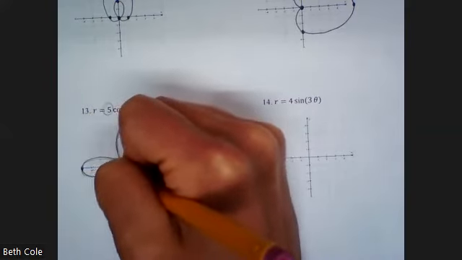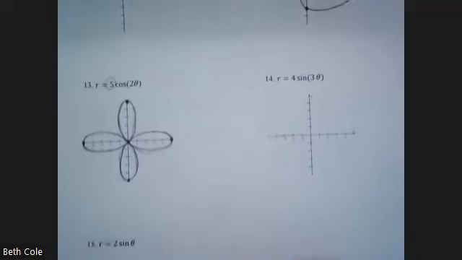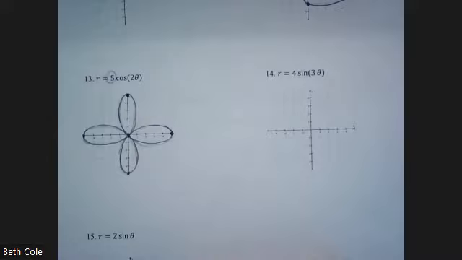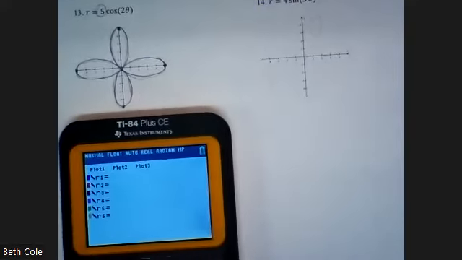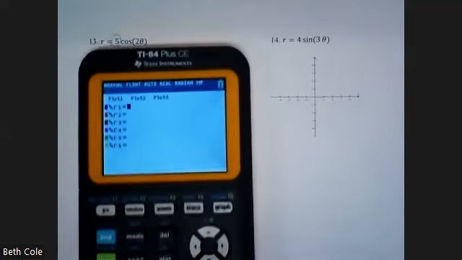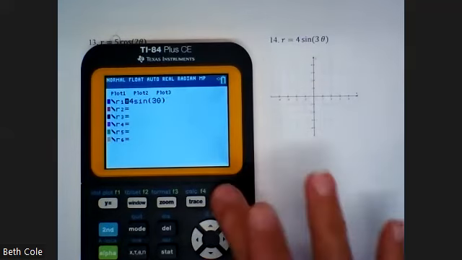It's like a roundabout on the highway. And then we'll clear it out for the next one. 4 sine 3 theta.